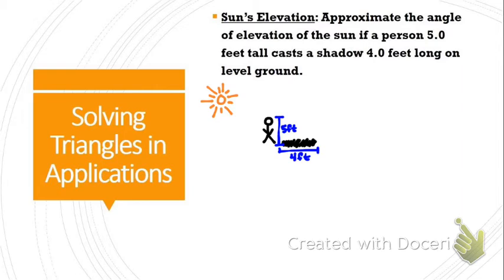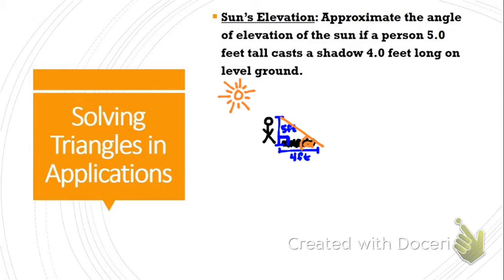Do the person and the ground make a right angle with each other? Yes. What do I want to know in this problem? The angle of elevation. What is the angle of elevation? Yes. So this would be if there was an ant on the ground looking up to the top of the person's head, they should see the sun just like right at the top of their head. So we're looking for this angle right here. I'm going to call it alpha. And that's what we're looking for.